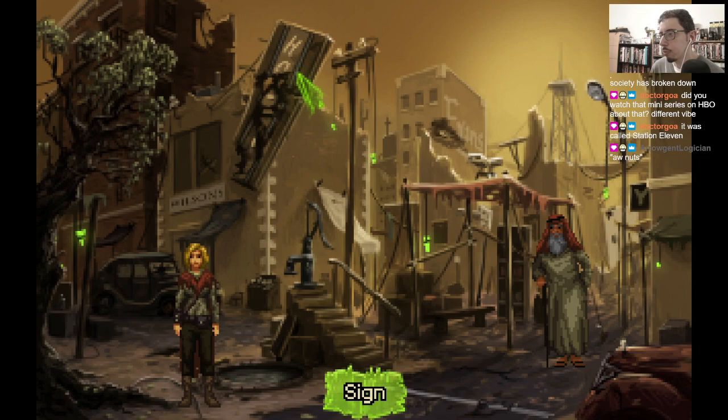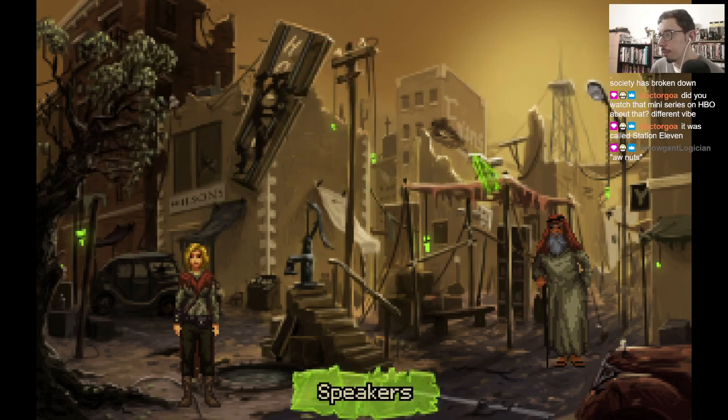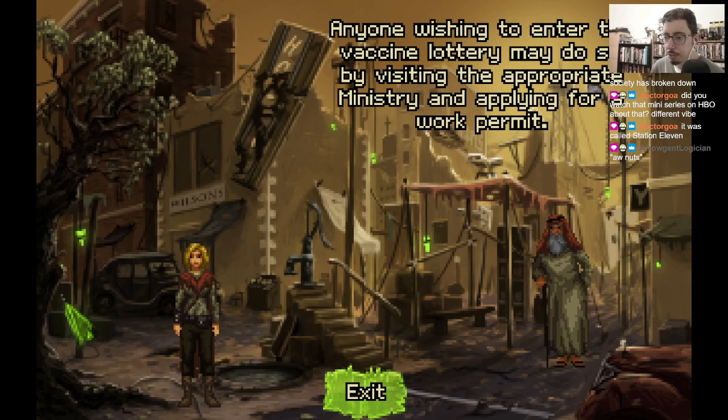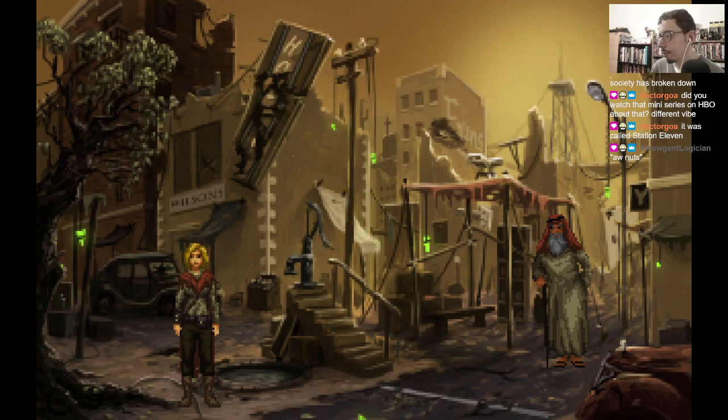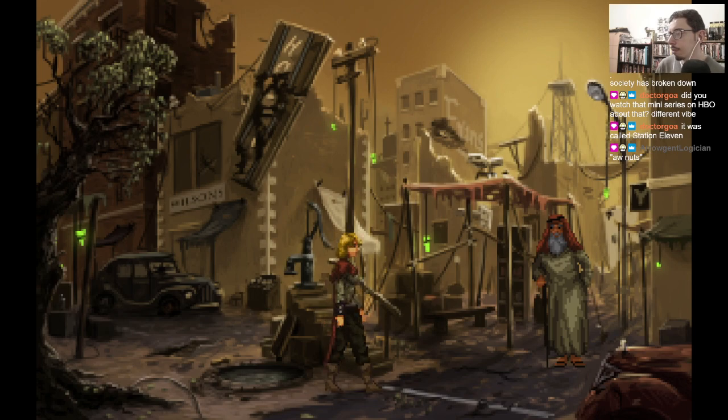Pump here. We have no reason for water. I'm not getting anywhere near that thing. Anyone wishing to enter the vaccine lottery may do so. I wonder if we could sabotage those at some point. Applying for a work permit. Yeah, don't waste the water. Let's talk to Nelson. He might know who Danton is.